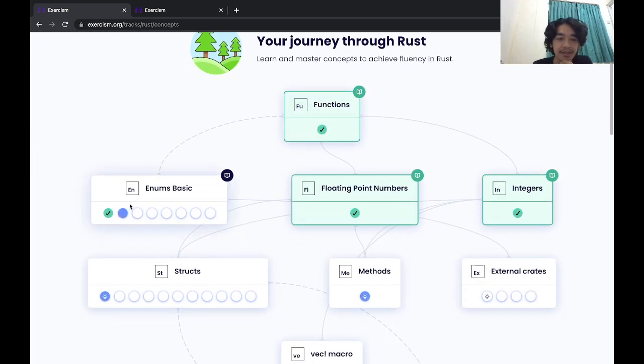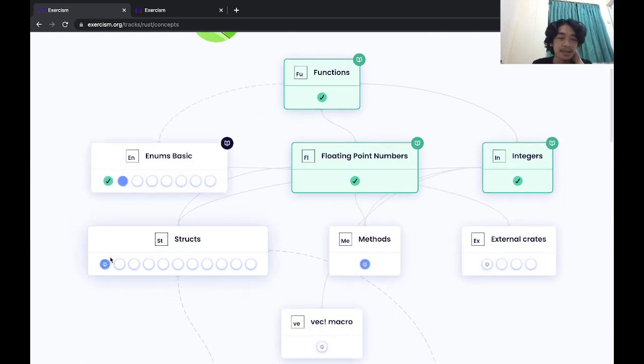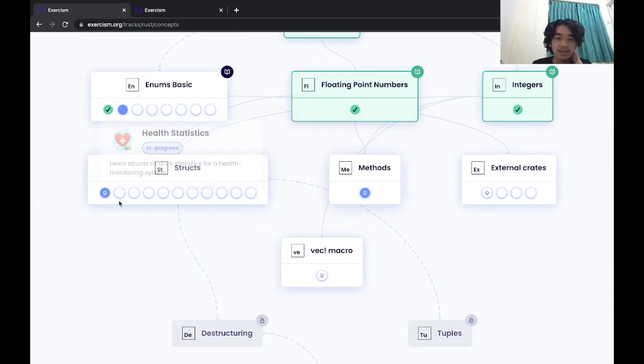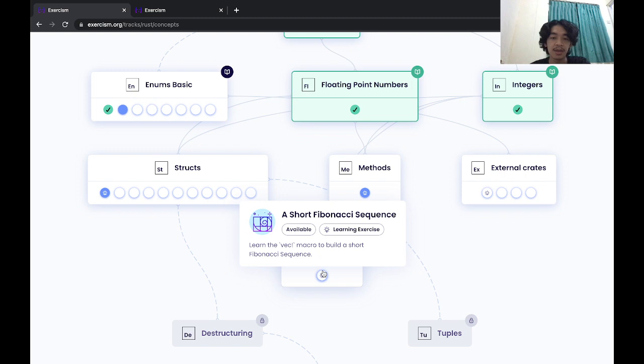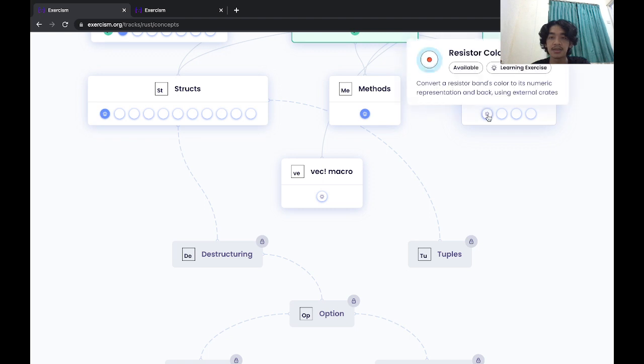Here I have the sublist, which is a medium problem. Let's start with structs or methods. Where's the same problem again? It's clock. Factor or macro? Is this a learning exercise? Extend upgrades.